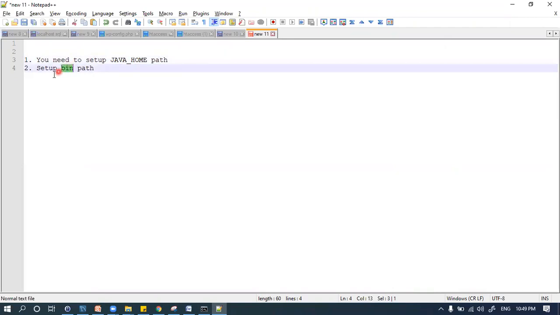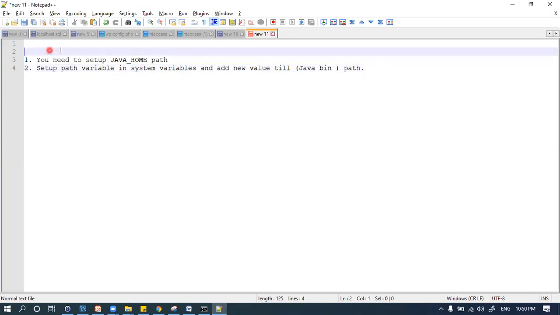Setup path variable in system and add new value till Java bin path.